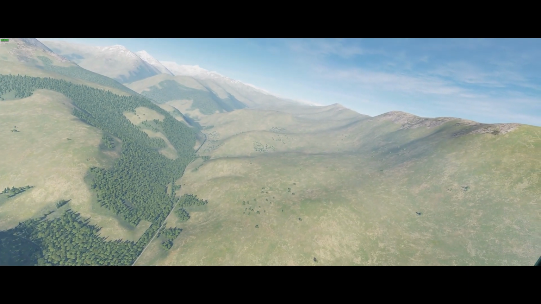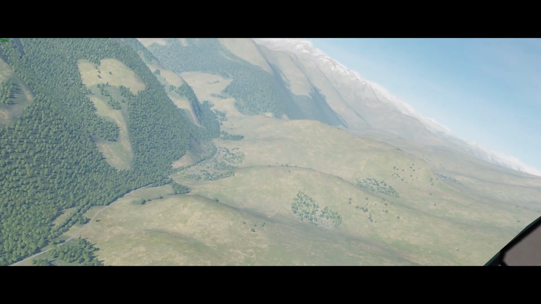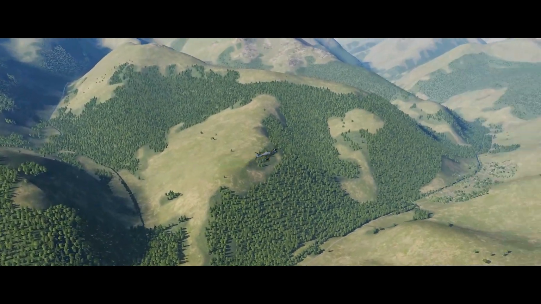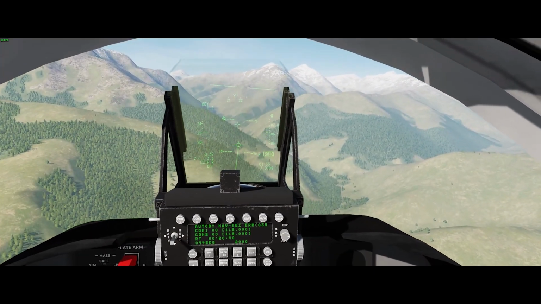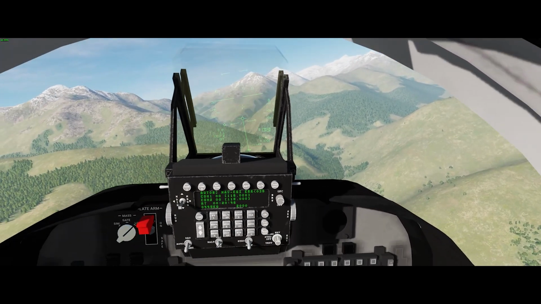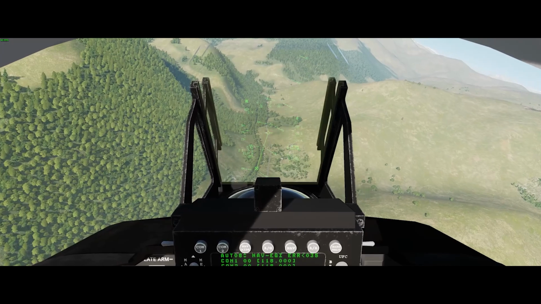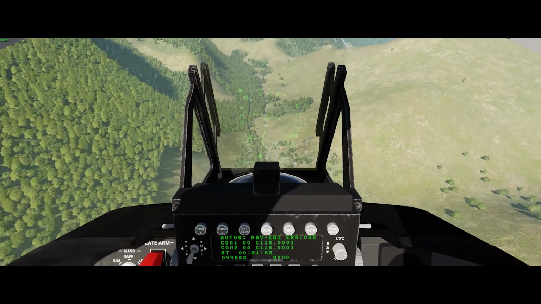Let's go up and around, standing on the rudder now. Back down the valley. Target in sight, looking good. Sure, we're in radar mode because we're up here in the mountains. Just gotta get ourselves worked out so we can get a bead on that target. Rolling in. Okay, get ourselves straightened up, get the wings level here.